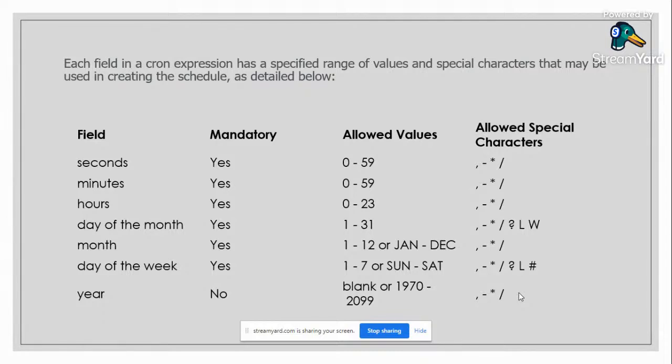So these are cron expressions, and the cron trigger will be a combination of these fields. The cron trigger uses cron expressions which are able to create schedules such as 8 a.m. every Monday to Friday, and 1:30 a.m. on the last Friday of the month. Cron expressions are powerful, but they are confusing as well.